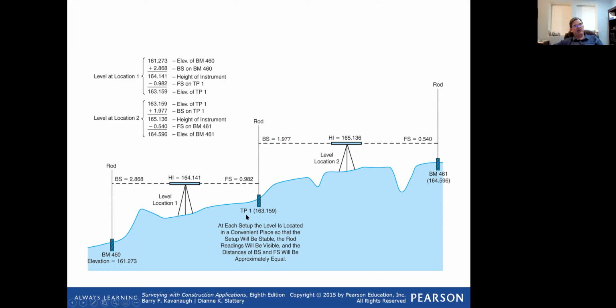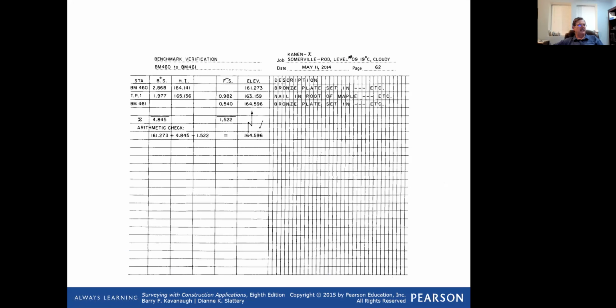We set a point here called the TP, or the turning point. We then take our level rod uphill, or level, we take it up the mountainside. We get another reading here, and then we turn and we get another one down here. And now we can set a new benchmark elevation over here. So this is, again, something done very regularly in the construction industry. And that's the practical procedures for it.